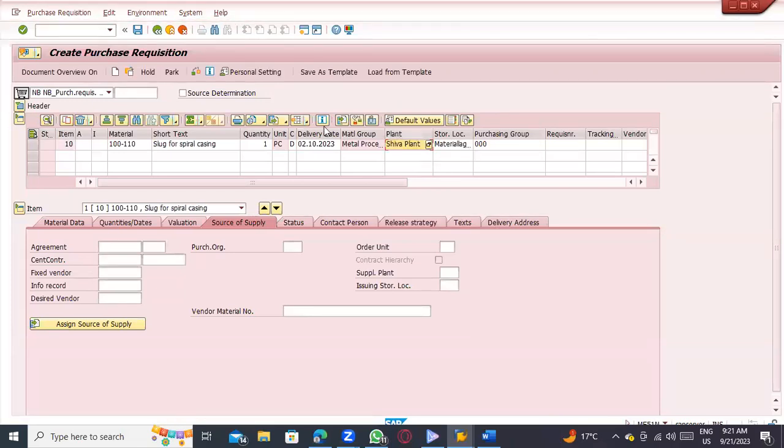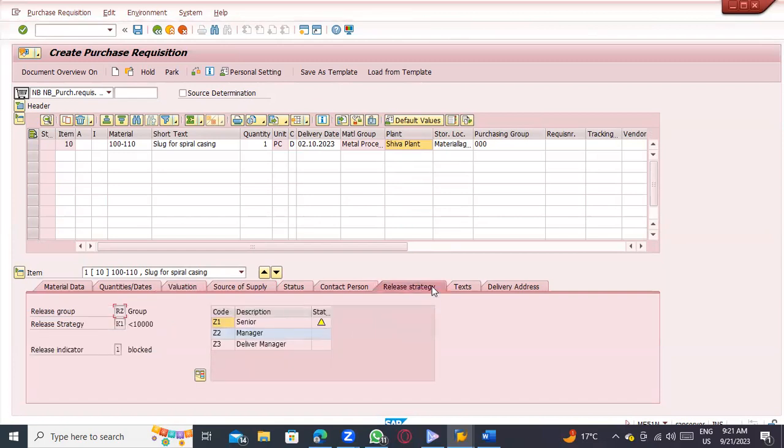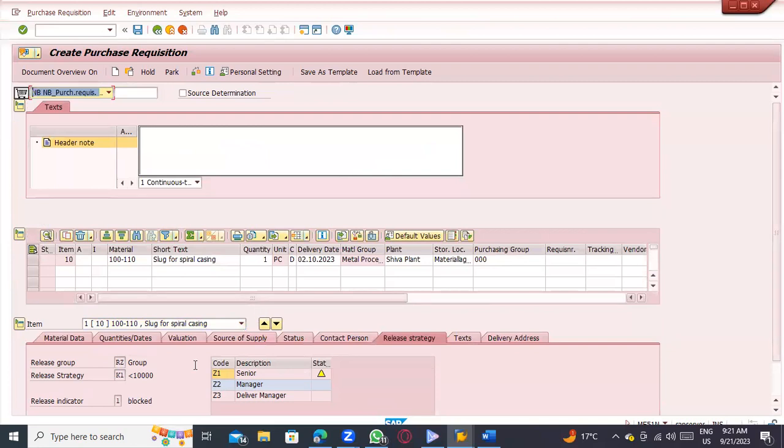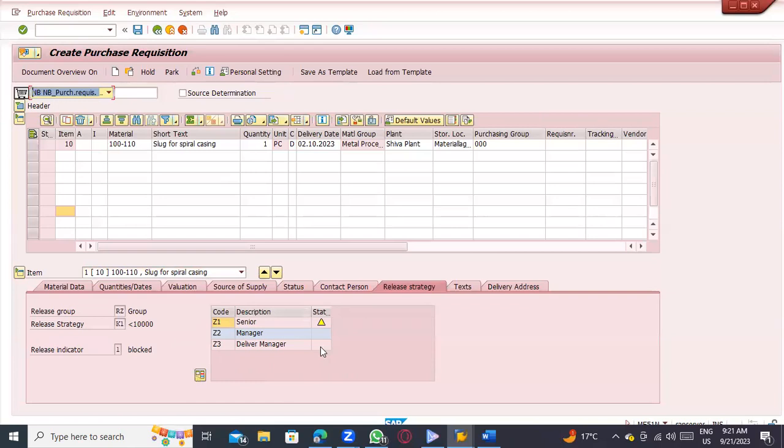Okay, see now my value is okay. It is suppose 100 or whatever; the value is 10 euros now. So it is less than my limit value. Now if you see the strategy, it is triggering the release strategy at item level. So if I add the second item, third item, fourth item, the release strategy will trigger based on the value. That means at every item level you have to release the strategy. You are not getting it at header level; you are getting it at item level. So this is the item level strategy.